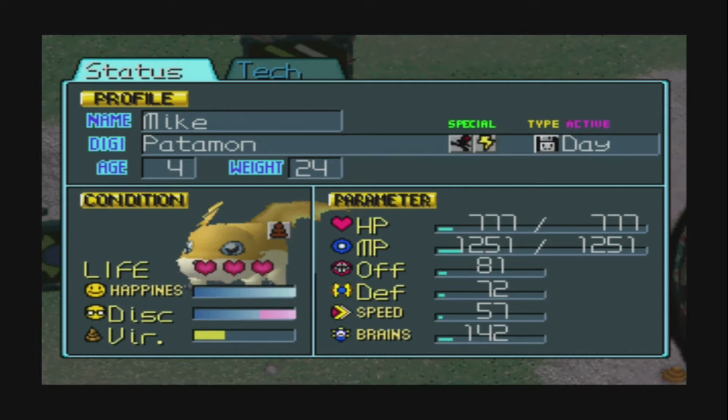Not that it will make a difference to the guide, because provided you have the MP and the brains above 1,000 and 100 respectively, Patamon is your partner, and you've made one or less care mistakes, you should get an Angemon.